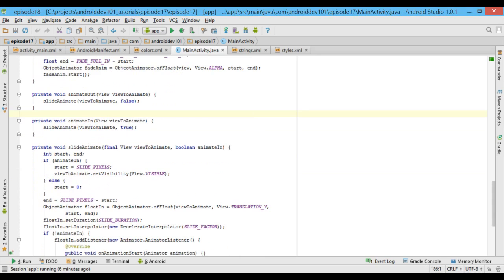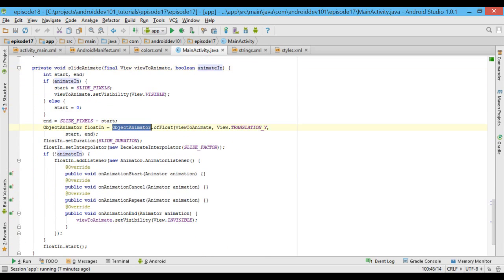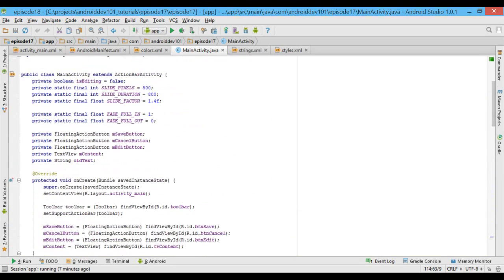Now for the sliding animations, on the bottom save and cancel buttons, we're going to have a slide in animation. So similarly, we determine if we're going to be sliding in or sliding out according to a given boolean. And then we're going to produce another object animator, but this time it's going to be a translation Y animator from a start point to an end point of 0 to our constant for slide pixels. This is going to be the number of pixels we will slide in this animation, whether it's sliding in or sliding out. And then we set a duration of a constant, and we set an interpolator of the decelerate interpolator with a special factor. This will give it not a straight linear animation, but a more natural decelerate animation. And when the animation is done, if we're animating out, we'll set those views to invisible, so they won't be visible anymore after the animation. So that's all the code that we needed to create our simulation.